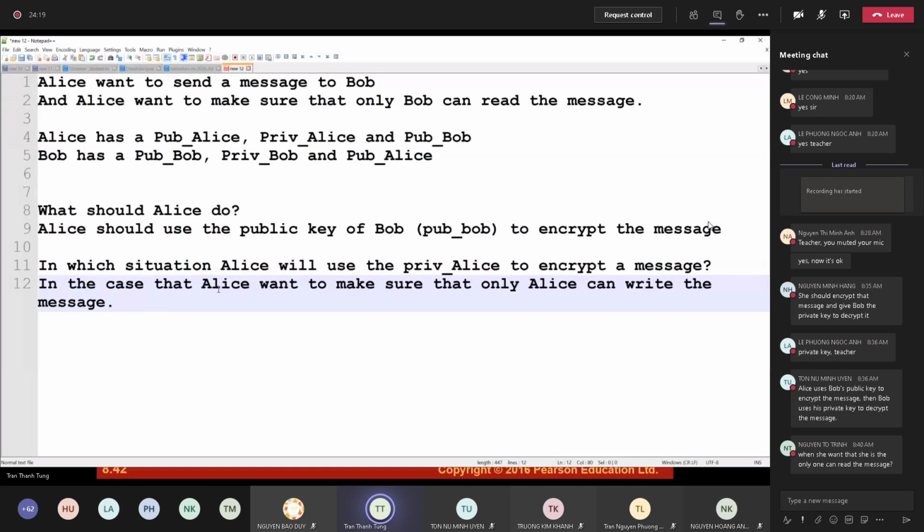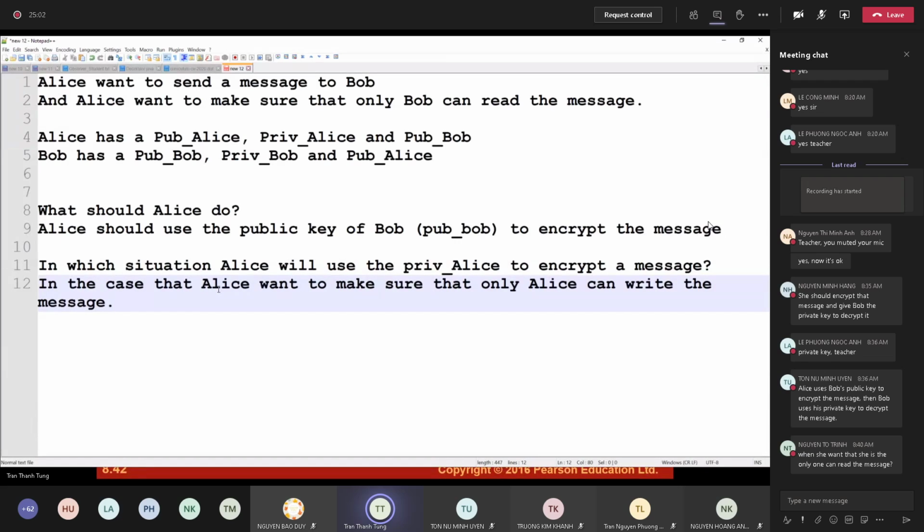Then when everyone receives the message, they use the public key of the director to decrypt the message. And if they can successfully decrypt the message, what does it mean? It means that it was actually written by the one that owns the private key of the director, and by assumption that the director keeps the private key secure, we can ensure that it is the right message from the director.